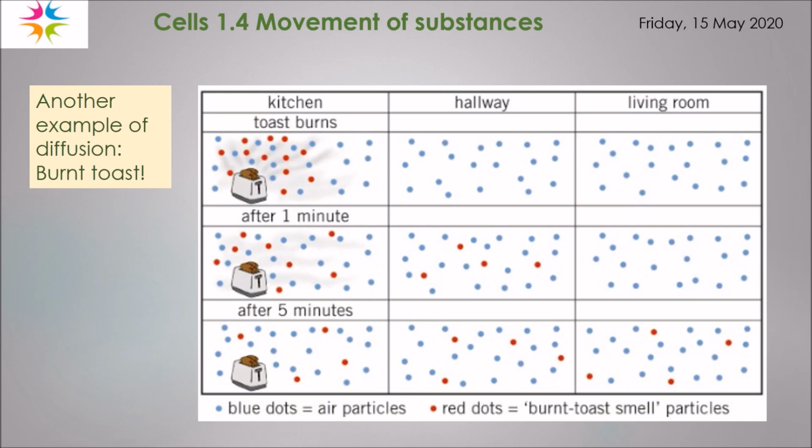After 5 minutes, the particles diffuse all the way to the living room. So they are now spread out throughout 3 rooms and they're all in an area of low concentration. And the reason the particles can move is that, as you know, particles in a gas are always moving at a fast pace. They're also bouncing off the walls and off each other, and that pushes them into different spaces.